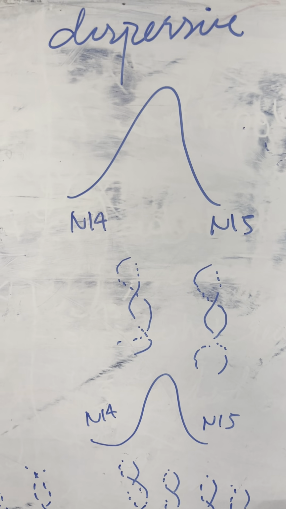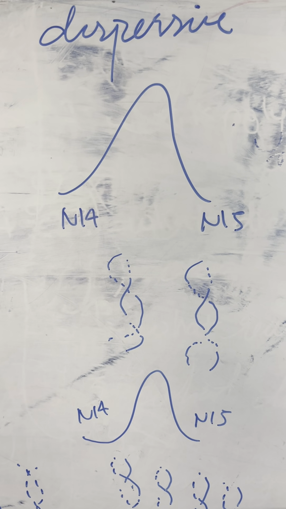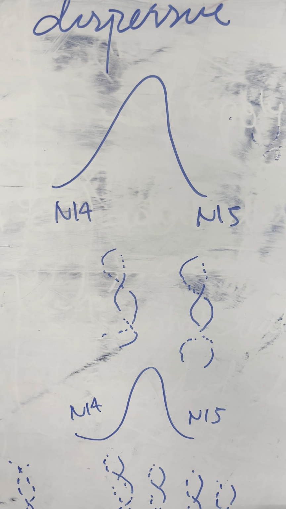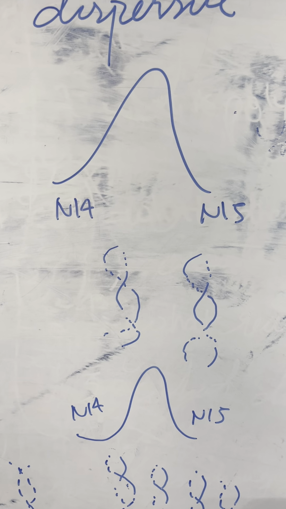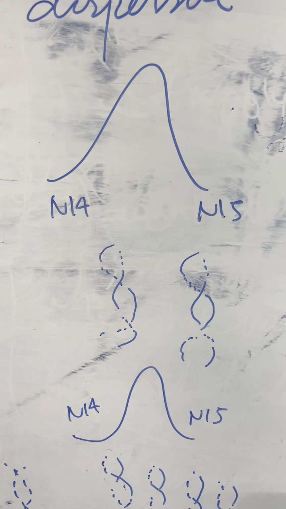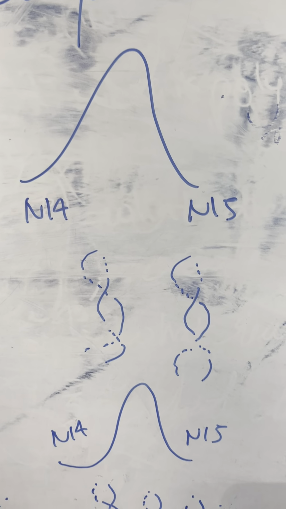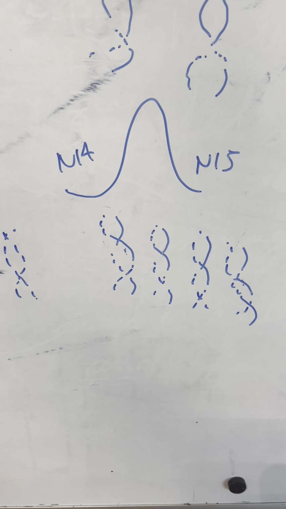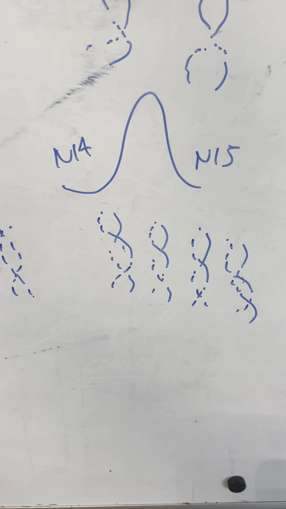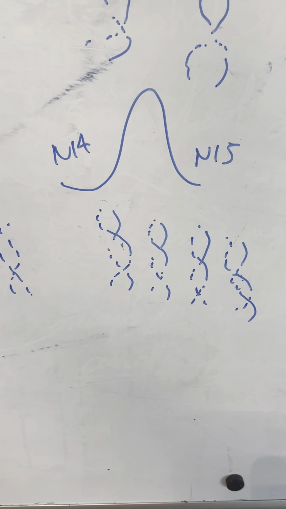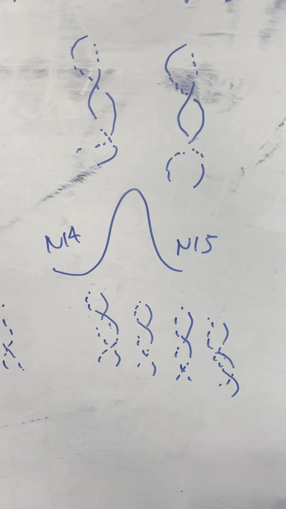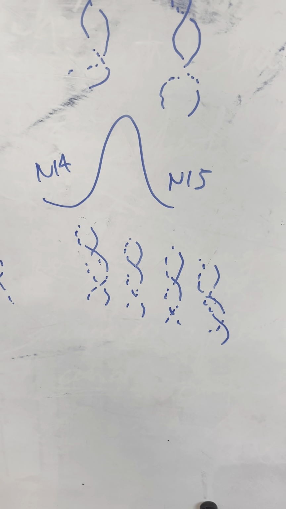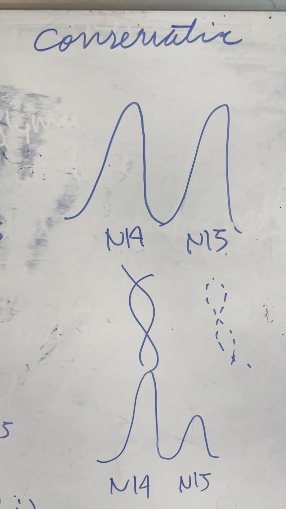For the dispersive model, during the first replication, we would expect to see something identical to the semi-conservative model. This is because the theory is that each DNA molecule will contain parts of the daughter's N14 strand and parts of the parent N15 strand. However, we notice that there is something different in the second replication. That is, we still see that there are only intermediate molecules of DNA. This is because, once again, each DNA molecule has parts of the N15 and N14 strand in each. This is notably different in the conservative model.